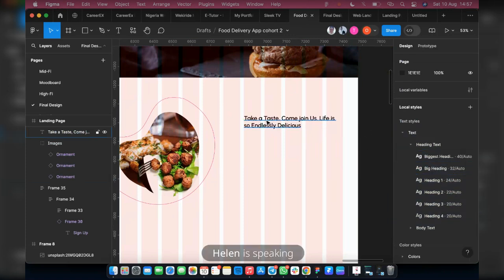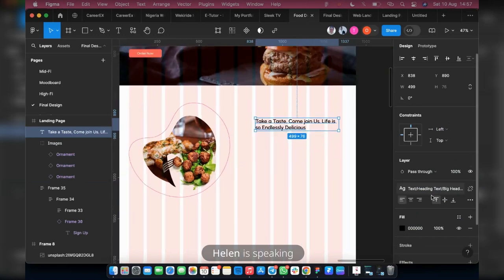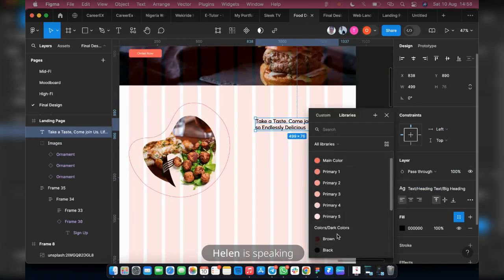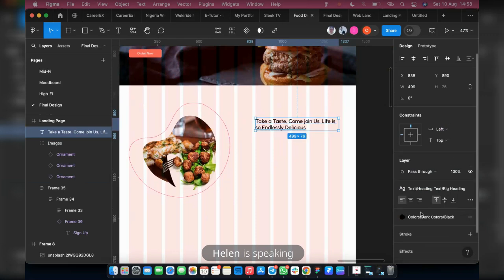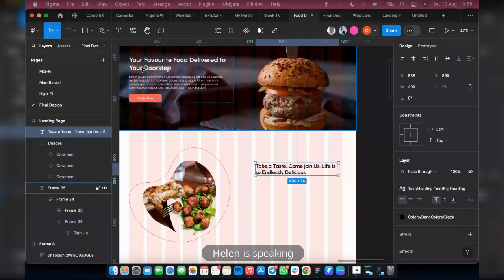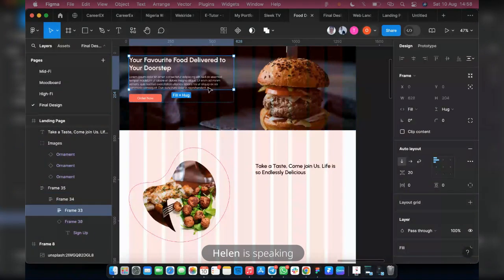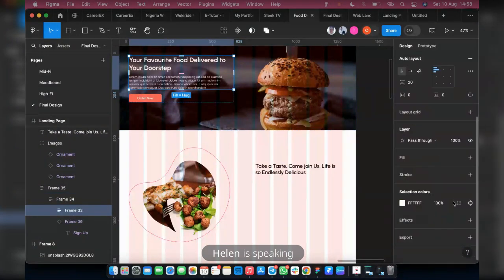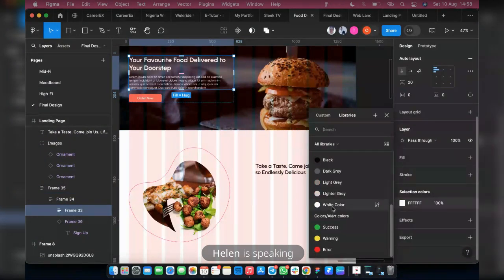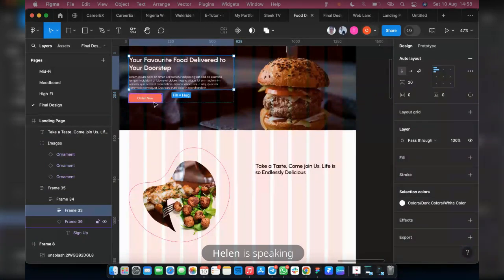So this is what I have. So I'm going to use my color for it. I'm going to be using this. So remember to set it to your color. Very, very important. Make sure you're using your white color. So I'm going to be using my white color for it. So this is what I have.